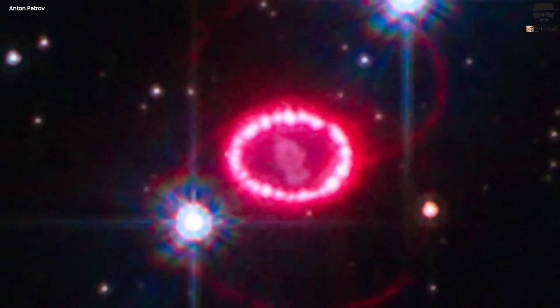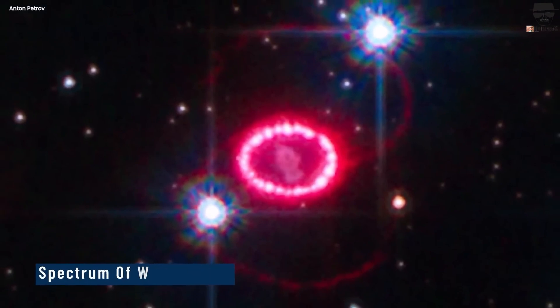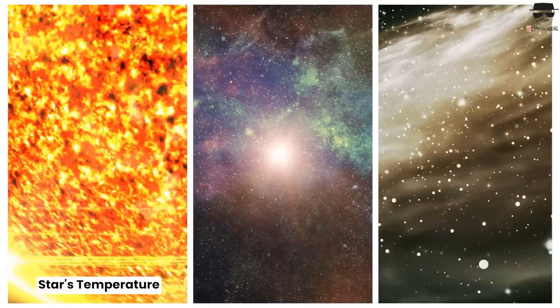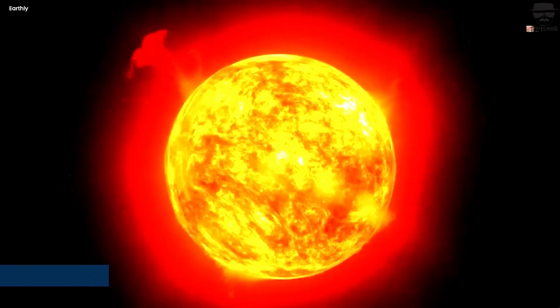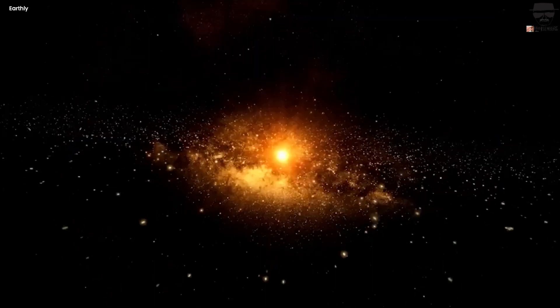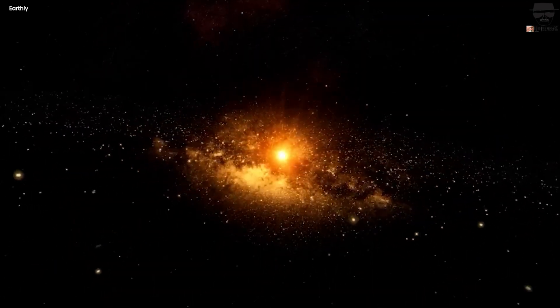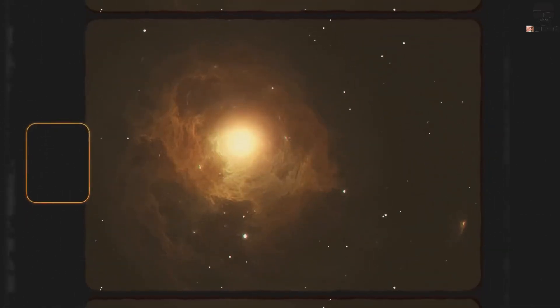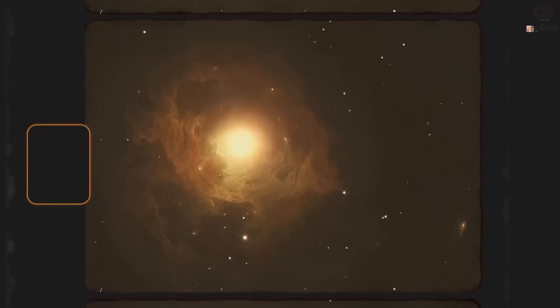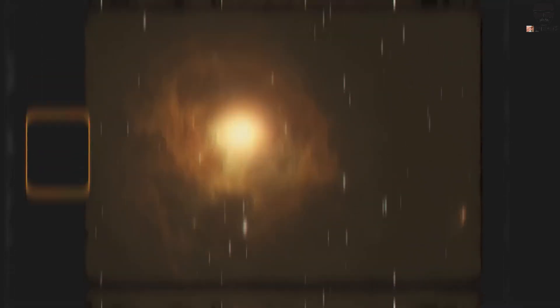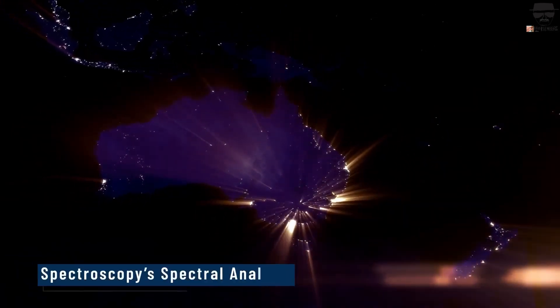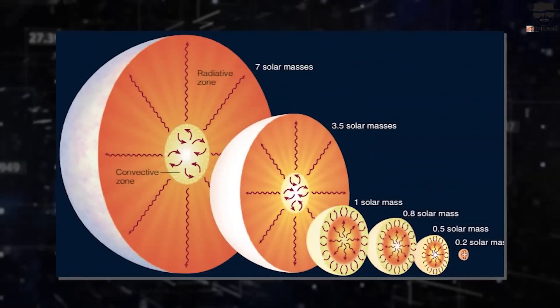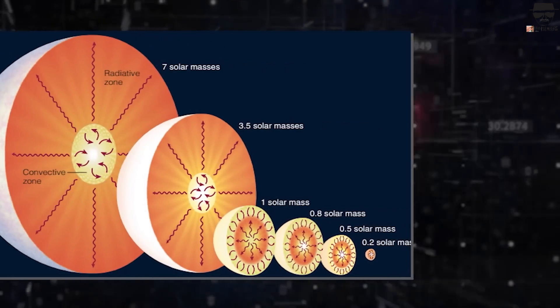Not long ago, it was said that if Betelgeuse went supernova, it would probably be so bright that people on Earth could see it. The blast might have been as bright as a full moon and would have been a beautiful sight at night. Astronomers and people who just like to look at the stars would have a one-of-a-kind chance to see this amazing event. Scientists have said that Betelgeuse's ultimate supernova would be an interesting cosmic event, but it's not likely to have a direct effect on Earth. The gamma ray burst is 640 light-years away, so it probably won't have much of an effect because the energy is spread out over such a large area. We can instead look forward to seeing the beauty of a close supernova from a safe distance.